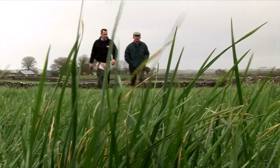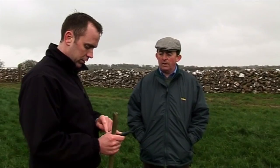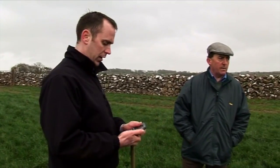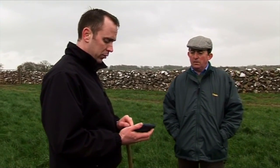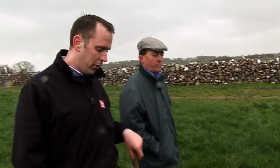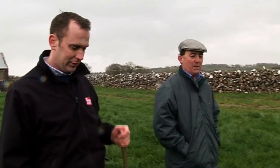Earlier when we were looking at this field, we calculated that there's around 12 centimetres of grass in it, which equates to around 1,600 kgs of dry matter per hectare. The field is 0.4 of a hectare, so that's 1,600 multiplied by 0.4. Building in a utilisation factor of 60%, that gives you around 400 kgs available to the cattle. There are five cattle in the field, each requiring 12 kgs per day, so 12 times 5 is 60 — divide by 400 and you're basically looking at 6 to 7 days grazing in this field. You'd be happy if you got a week's grass out of it.